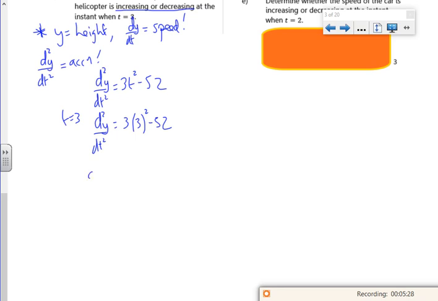So d2y by dt squared is 27 take 52, so minus 25. So d2y by dt squared is a change in speed to see if your speed is increasing or decreasing. So that's less than 0. So therefore, the speed is decreasing.